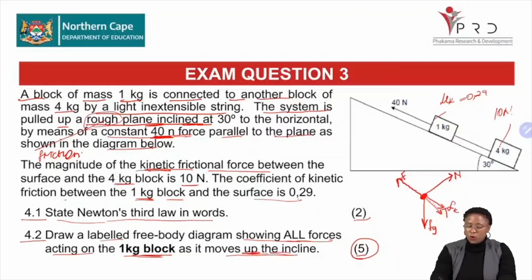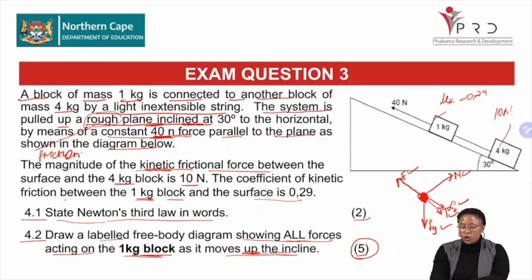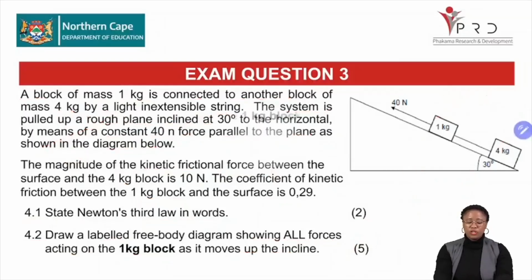All right, so I hope you drew it correctly. Remember that you can make your dot bigger so that all your forces can fit. That is how we draw the free body diagram. 1 mark, 2, 3, 4, 5. Remember, if you add an extra force, or if your Fk was in an incorrect direction, if it was going up the incline, you were going to lose 1 mark. You're going to be penalized for it. Right, guys, that's how you would have drawn the free body diagram. Hope you got it correct.